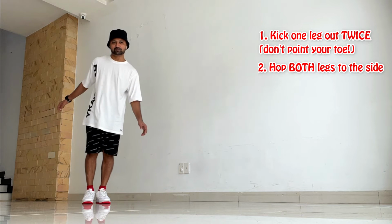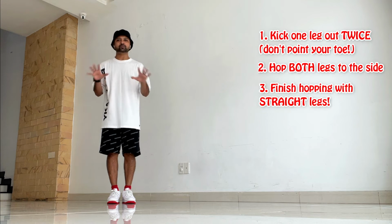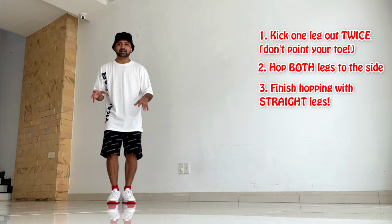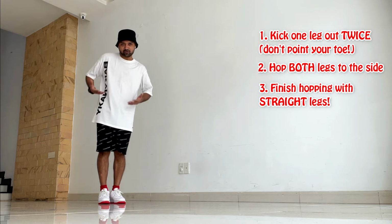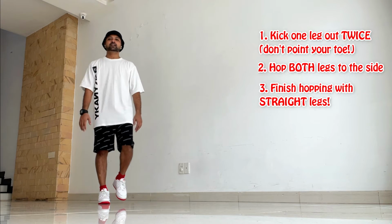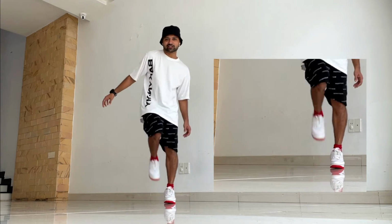Kick, kick, hop. Okay, make sure when you finish hopping to the sides, both your legs are straight, not making soft knees or going lower or bending to any side. So kick, kick, hop, kick, kick, hop. You see me, my body is almost in one line, straight. All right, let me do it one more time. 1, 2, 3, go. Kick, kick, hop, kick, kick, hop.